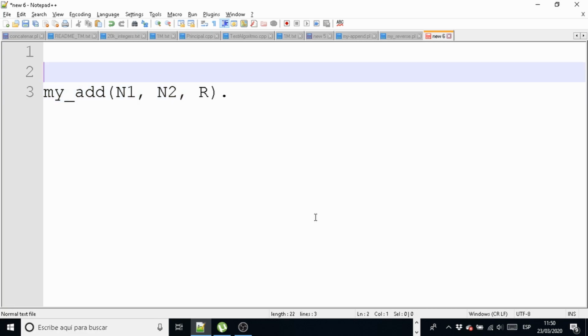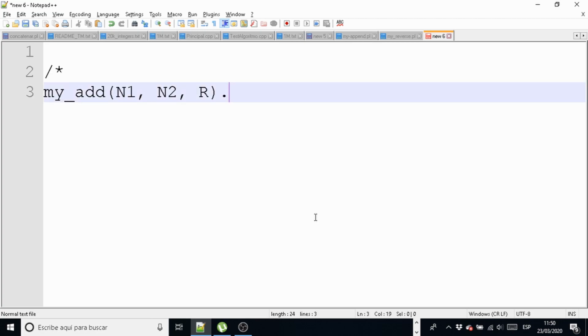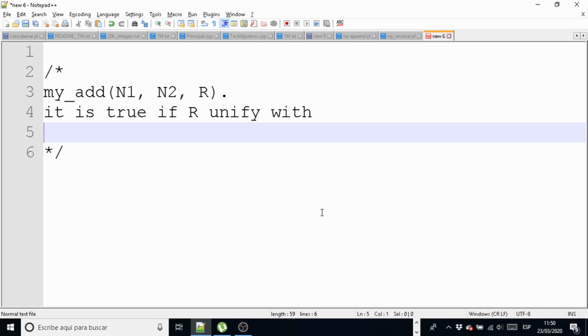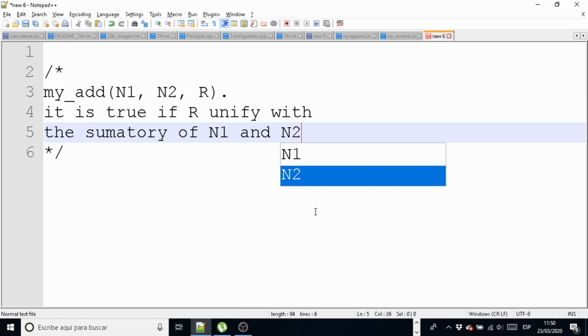This is like addition. It is true if the result unifies with the summatory of N1 and N2. Okay? Yes. So let's add two numbers.